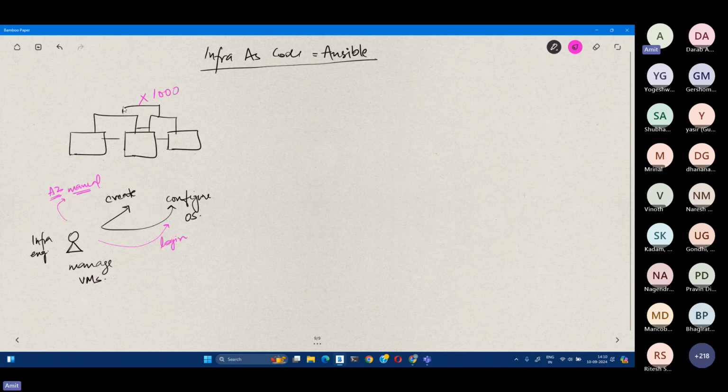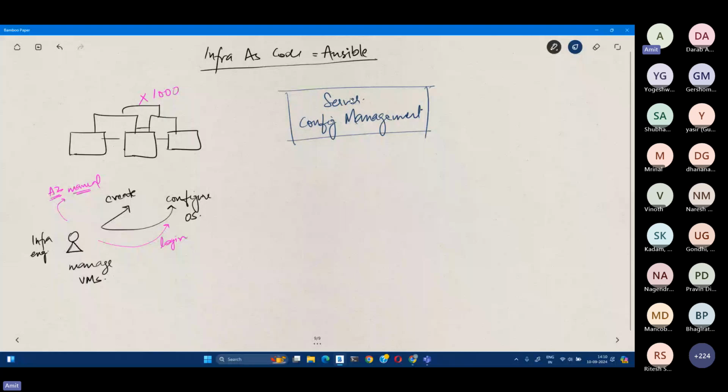For achieving configuration of large scale infrastructure, we use a solution called configuration management. You can also call it server configuration management. And this is a programmatic approach to manage the infrastructure, right?